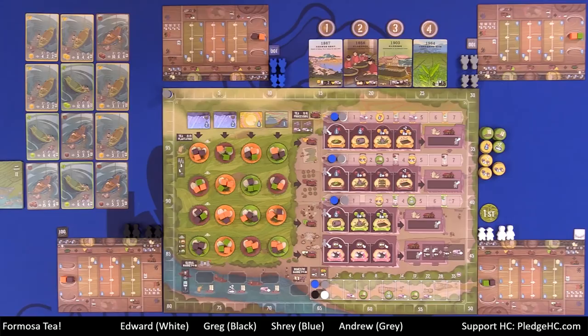In Formosa Tea, players are tea farm owners who strive for the most prestige victory points by harvesting the best tea leaves, upgrading their tea processing technology, and developing both domestic and international markets. With unique worker placement and worker advancement mechanisms tied thematically to tea production, players must allocate their resources wisely to develop their tea's reputation and become the most prestigious tea farm owner in Formosa.